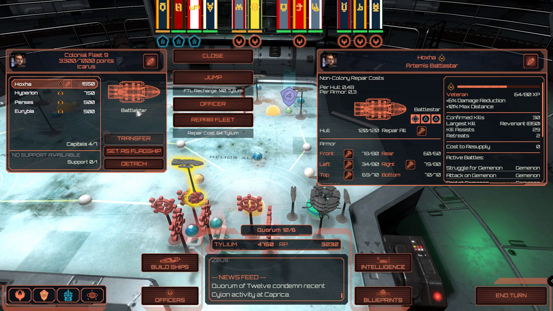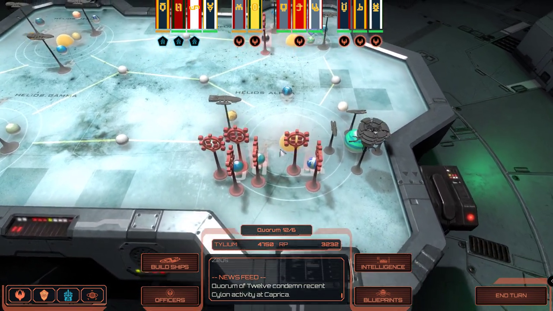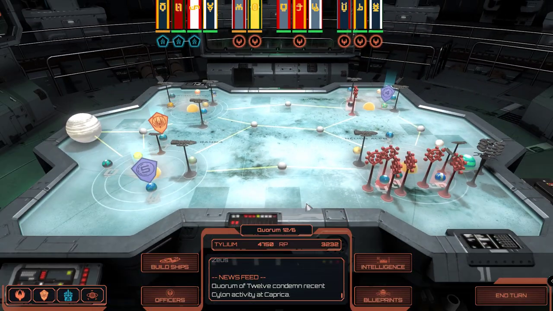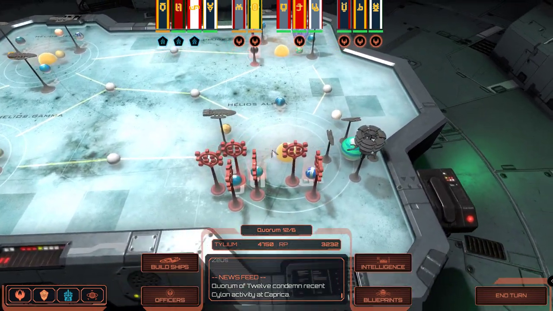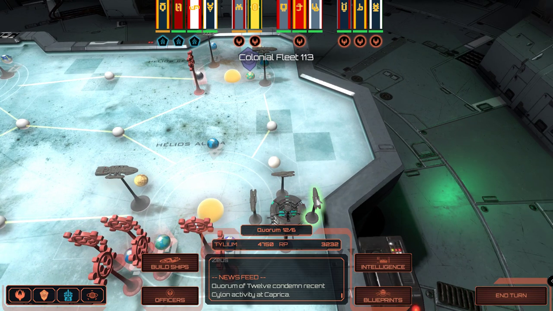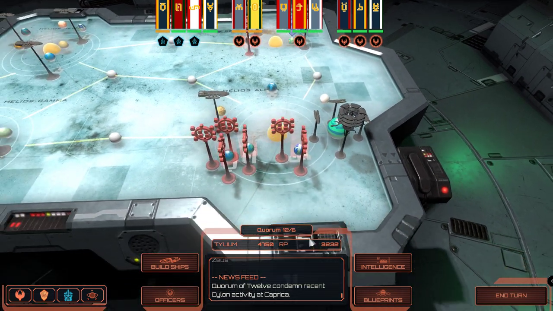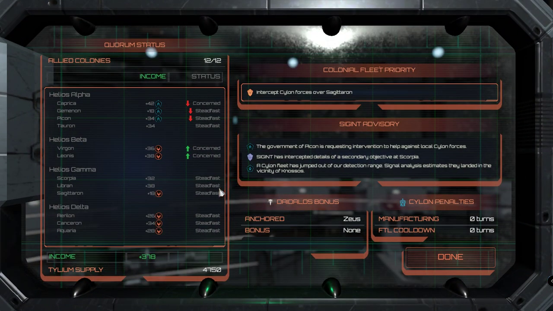Oh yeah, and here... Oh yeah, we can do actually a pretty nice fleet with these frigates here. They are all frigates, right? Yeah, okay. So then... But what happens next? We will see in the next episode.